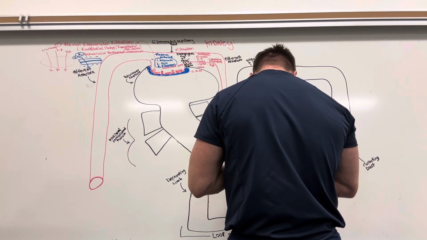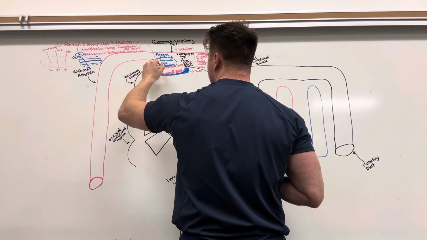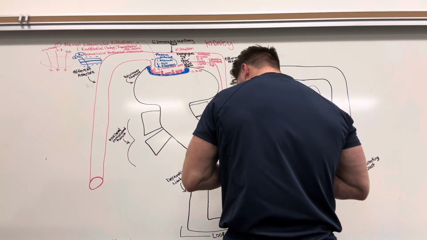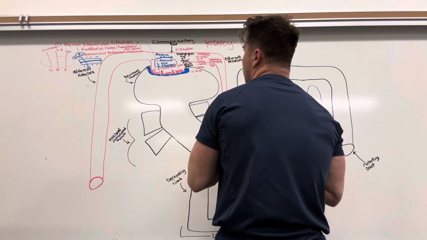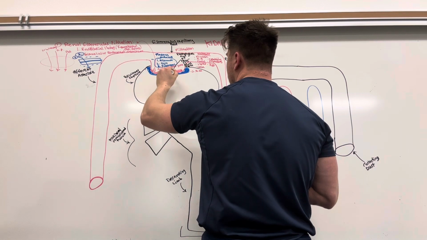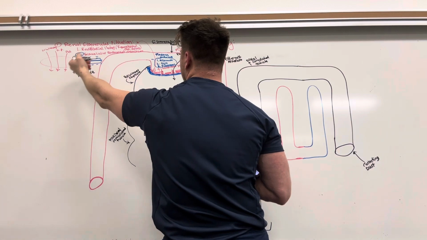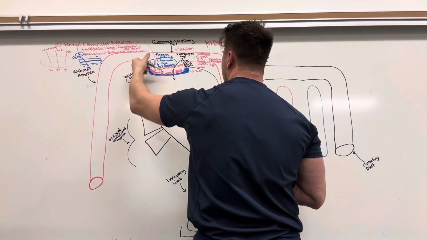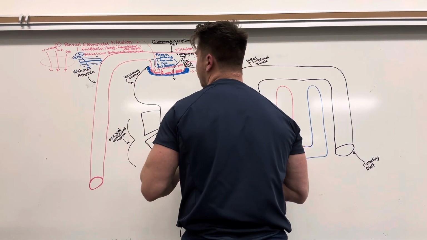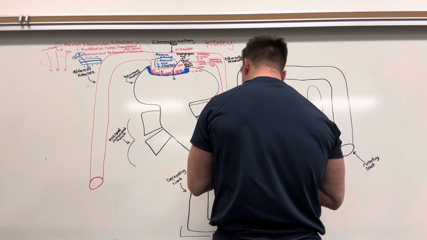So we have filtration occurring, we got water, we got all this. We know that when these guys come down, they immediately get pushed back up. Why? Because they're negatively charged. When these guys come down, these guys actually get pulled in because they're positively charged and they want to come in. And as I explained with the glomerular basement membrane, that also aids in this filtration process.